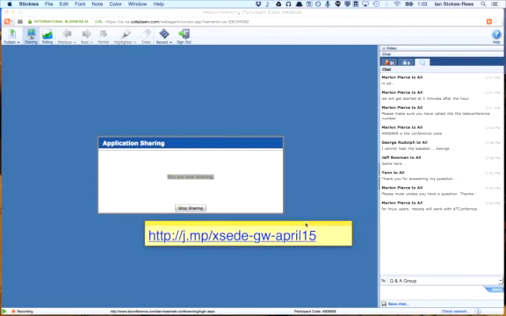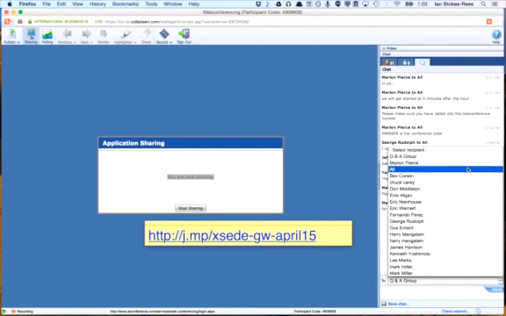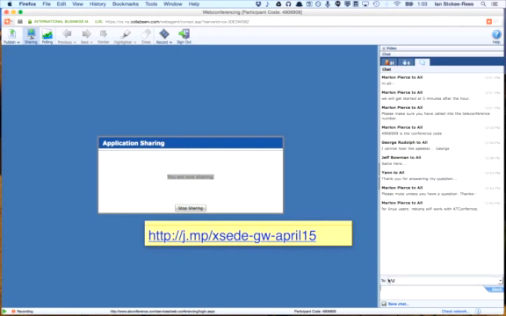Are the links supposed to be in the chat window? I don't see anything there. Yeah, I don't see anything either. I don't see those links either, unfortunately. I think it might need to be changed to all. I think you have to chat them to all. I'm very sorry. Let me just post again. Yeah, I just put a link to my slides. There's not a lot of content in them. They're more just visual, but I put a link to my slides in there. Thanks, Fernando. We can see those. I didn't know how to use the thing.